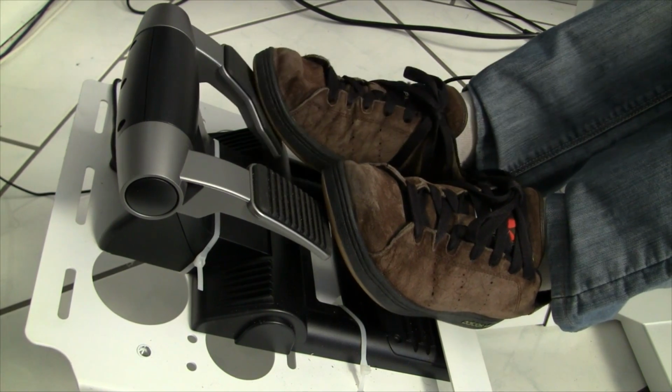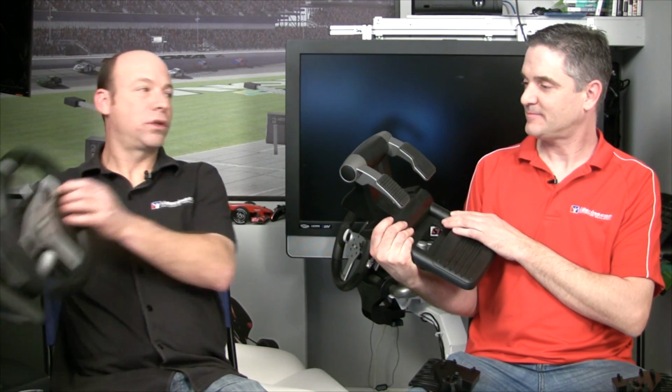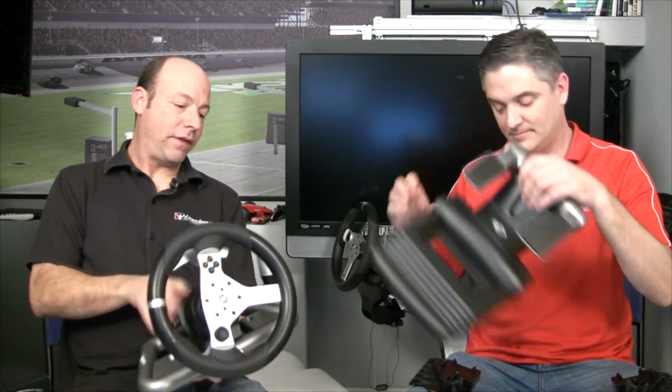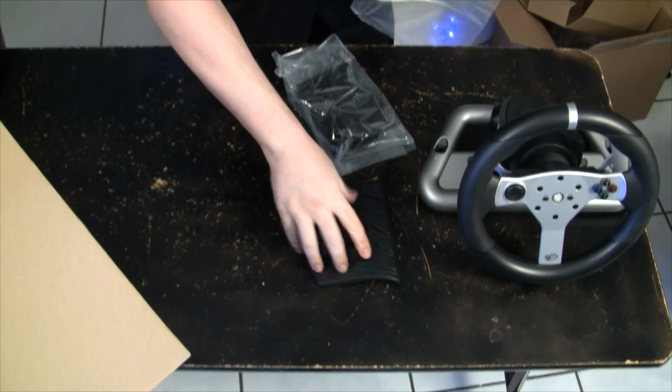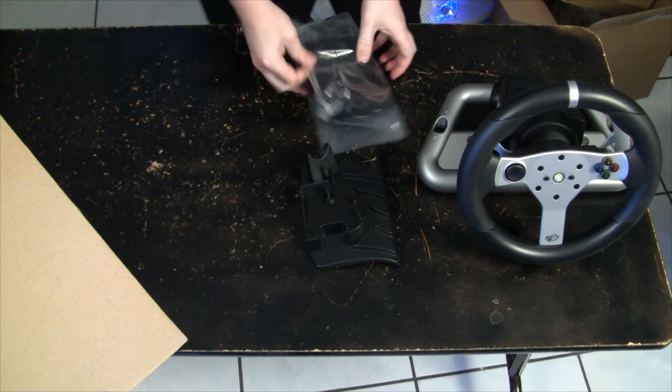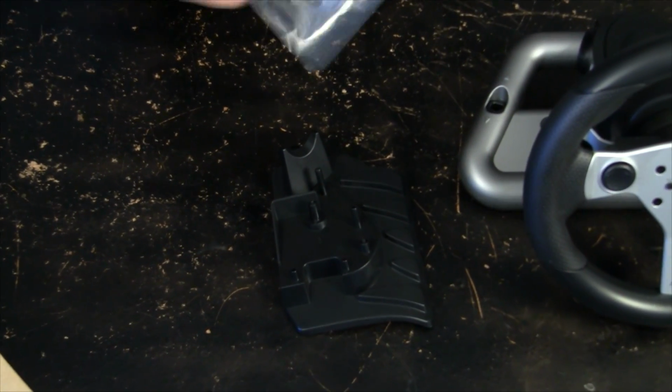Okay. So, what else we got, Sean? Well, looking towards the wheel, we also have a sequential shifter on the wheel, and it's kind of cool. It's actually removable. You can go to the other side. It also comes with, well, actually, Darren's got the lap mount. Lap wings. We call them lap wings, which we do not recommend. That's for the ultra casual user.